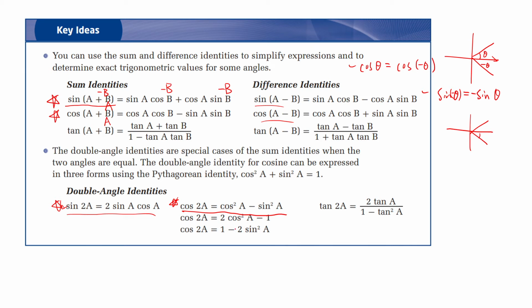And this one is just a variation of the first one, because sine squared A is basically 1 minus cosine squared A, and if you open the bracket, it becomes this one. Or if you change cosine squared A into 1 minus sine squared A, you will get the second one. The good thing about the second one is it's all in cosine, and this one is all in sine. And for the tangent one, again, you can put A here, or you can denote it by sine over cosine.